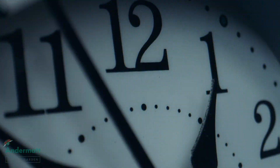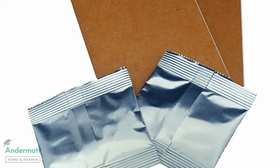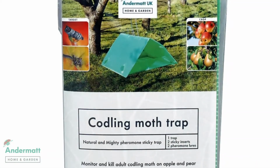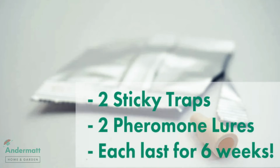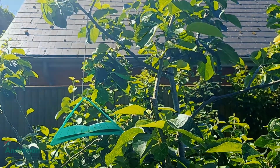After 6 weeks, replace both the sticky insert and the pheromone lure with the replacement in the pack. Andermatt recommends you set up this trap from May to September, when adults are active. This pack contains everything needed to monitor codling moths through one growing season: 2 sticky traps and 2 pheromone lures that each last 6 weeks. This trap can be used for years, with additional refills.